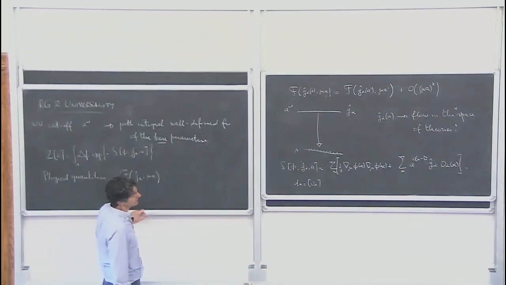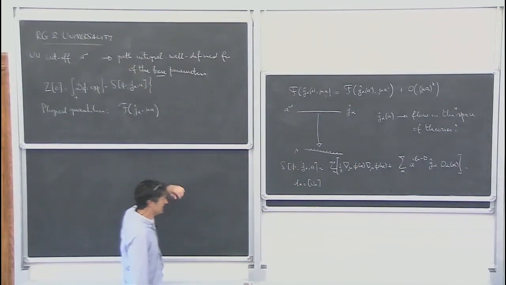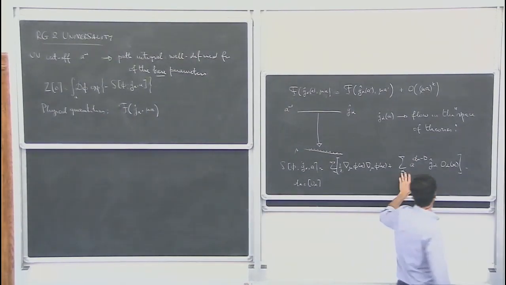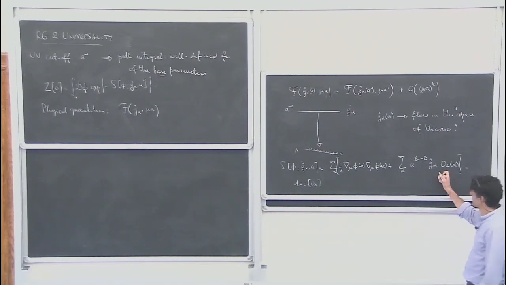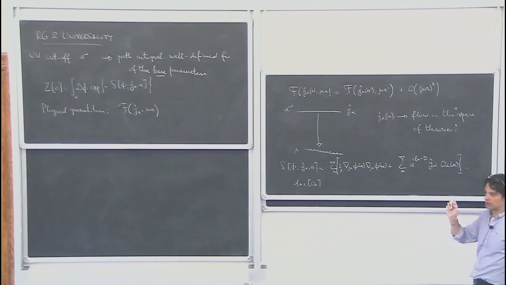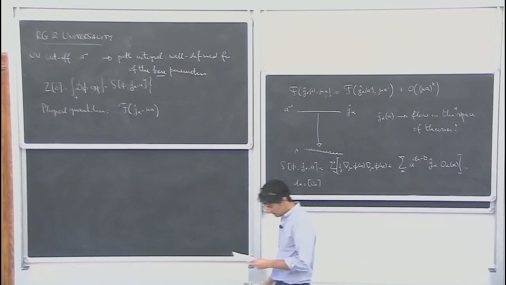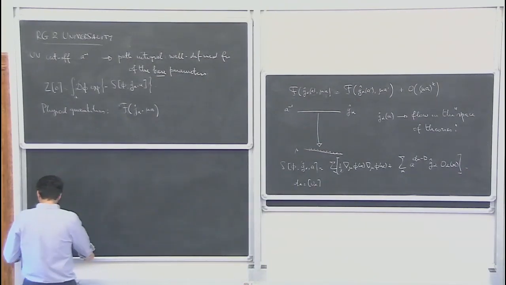And again, in principle, okay, this sum here spans over all the possible operators that you can write that are compatible with the symmetries of the system. So in this case, that are hypercubic invariant and even in the number of fields. Okay? Remember the Z2 symmetry, phi going into minus phi, would forbid odd operators. Okay.